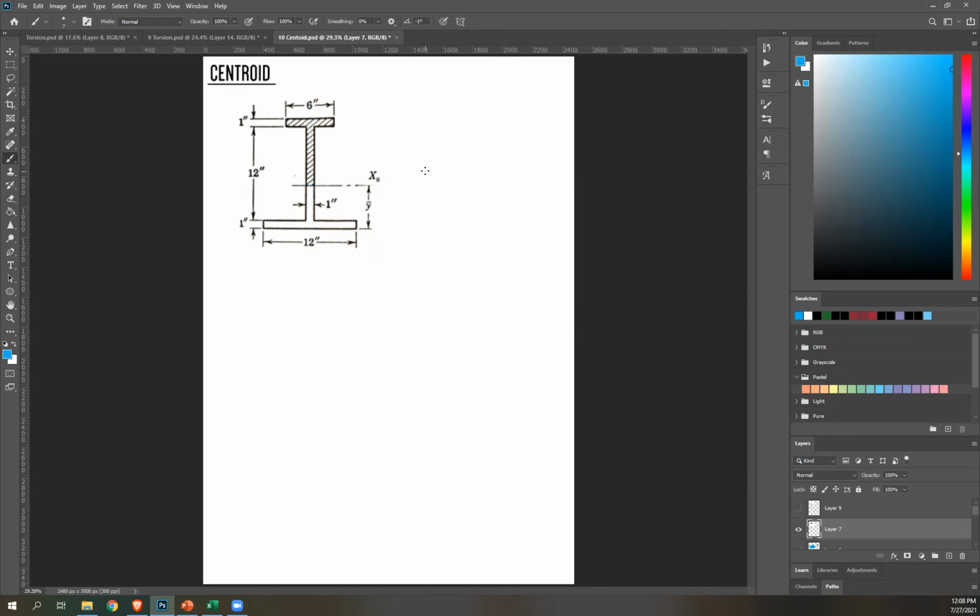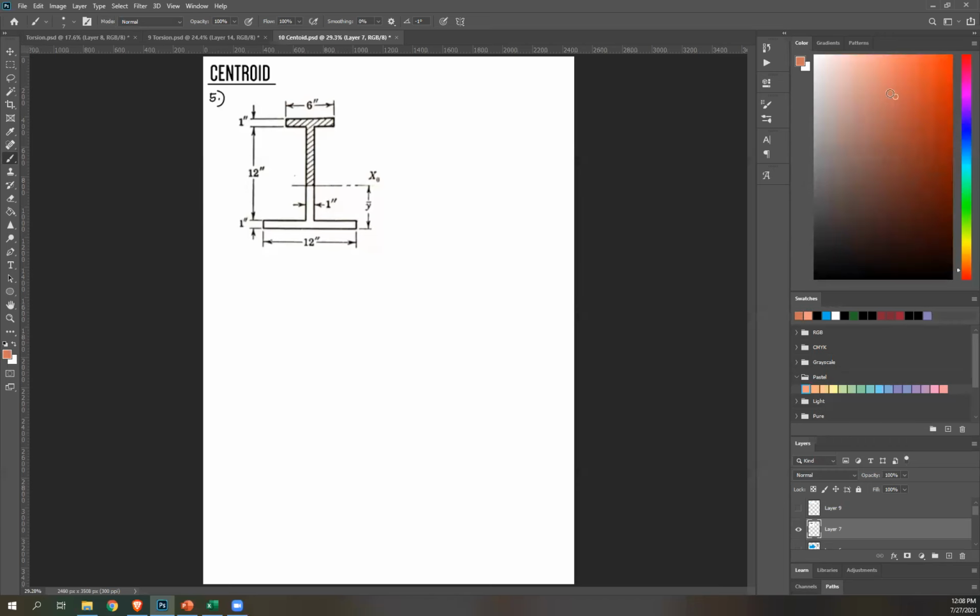Okay, so let's begin. The concept is the same as before, or the steps are the same. First, divide your shape into recognizable shapes, or geometric shapes. So what I'm gonna do, divide it into 3 areas. So we have this rectangle, and this rectangle. For now, we'll ignore this shaded region because the goal here is to find the centroidal axis. We'll notice this shaded region in computing for moment of area.